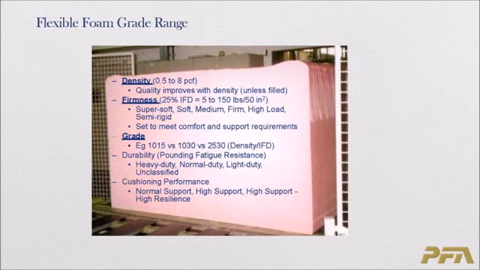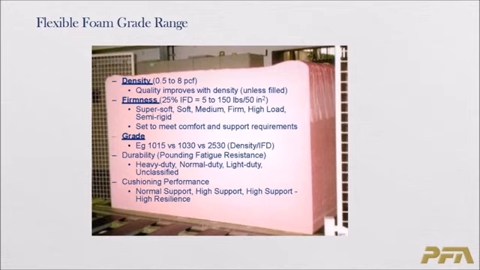Let's talk about flexible foam grades. I said the two main characteristics are density and firmness. Flexible foam can go anywhere from about a half pound or a pound per cubic foot up to about 8 pounds per cubic foot for some viscoelastic foam. Generally, the higher the density, the better the quality of that foam. The other variable is the firmness, which is the indentation force deflection, how much force it takes to compress the foam 25%. So you can go from very, very soft, from only 5 pounds, up to a super firm foam that might be used for a packaging type application.